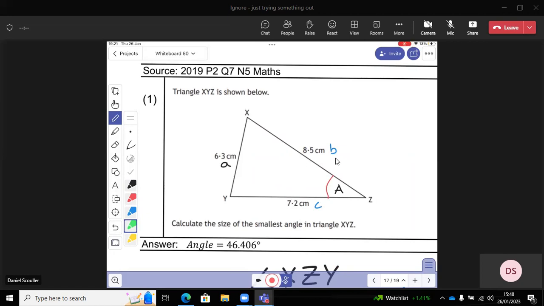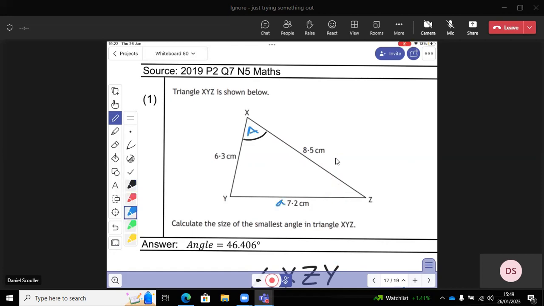But if you've got time at the end and you're unsure whether it's that angle or another angle that they're looking for, work out both. If you're unsure that that angle there is not the smallest, then at the end of the exam, if you want to double check and confirm that, then do that as the angle. Now, if that's the angle that you select, that will change the lettering. To work out that angle now becomes A.